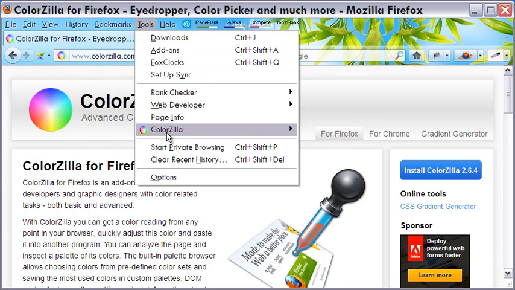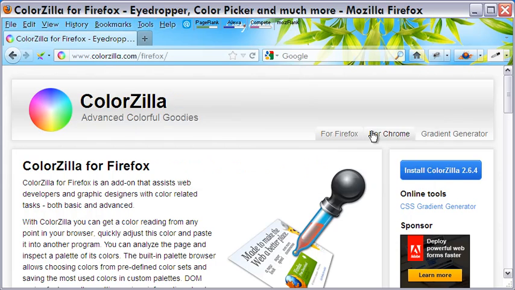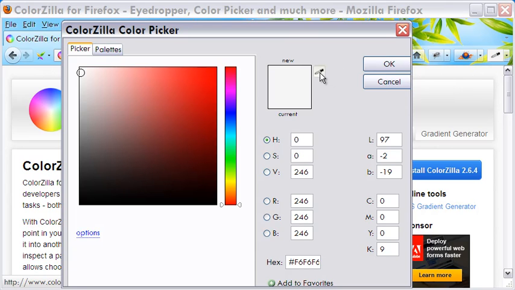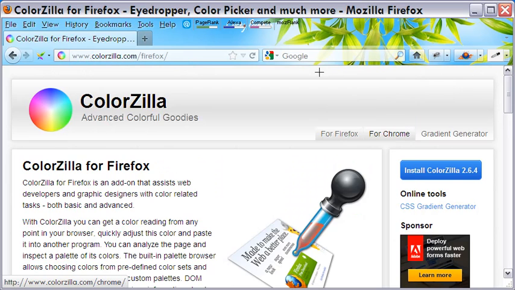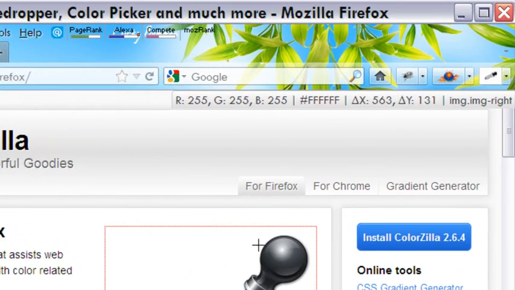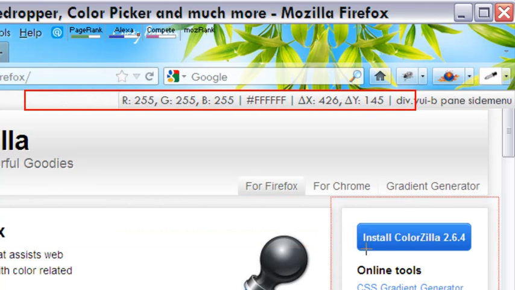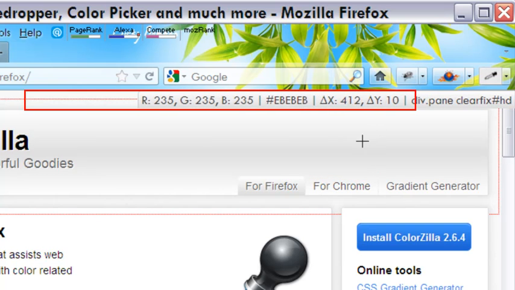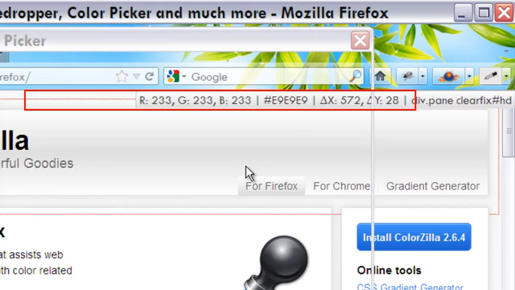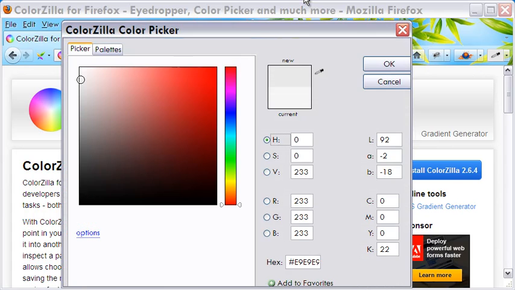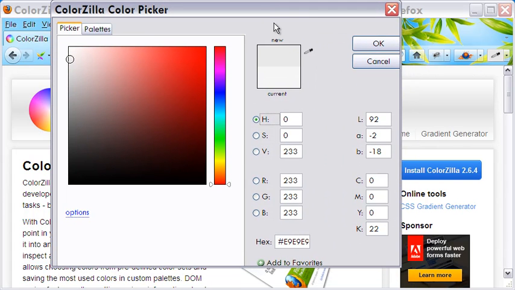From the Tools menu, let me select ColorZilla and then Color Picker. A popover window opens, and in this window, I will click the Selector tool. As I do this, the popover window goes away and the cursor changes to crosshair. Moving the cursor on the screen constantly brings up the coordinates of the cursor. The hexadecimal code of the place of the cursor is also available constantly. Clicking the cursor at the chosen color on the screen freezes it. And it is now possible to record the hex code of the color in the pop-up of ColorZilla Color Picker that remains beneath the browser.